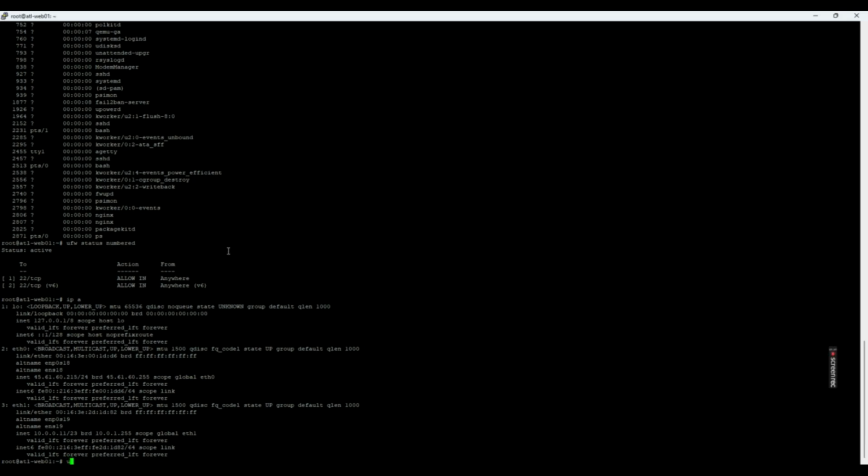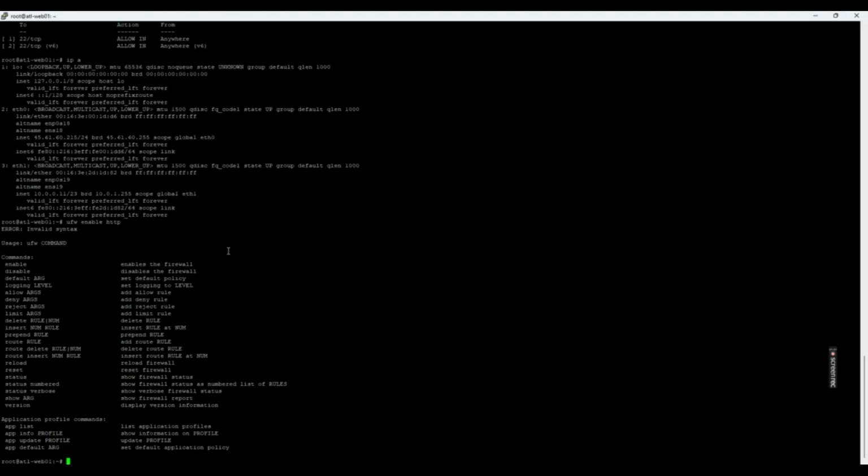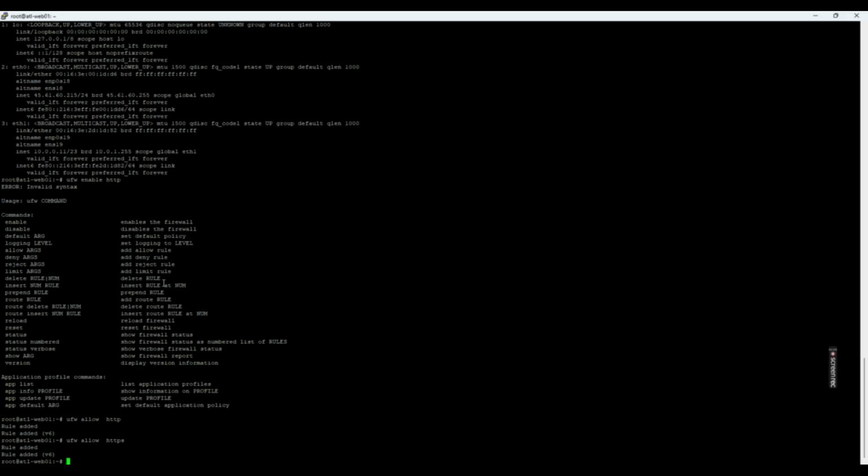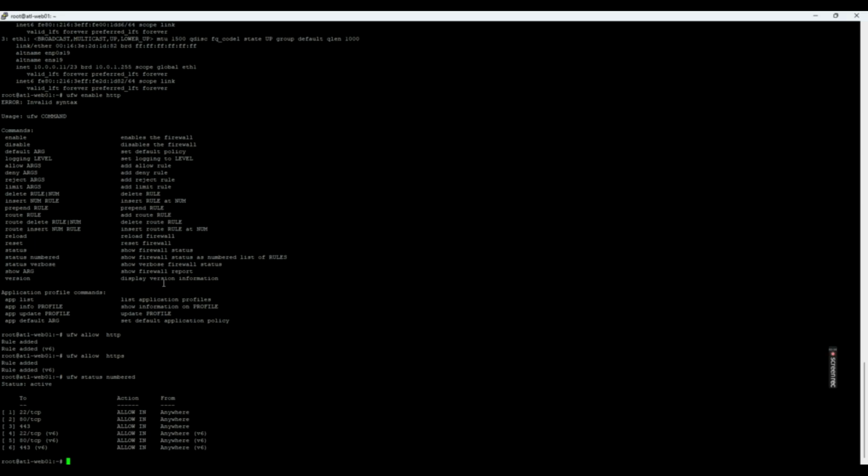And that is what is default when you have the firewall on. So what you can do now is UFW enable, and then you can say 80, or you can say HTTP, which is easier. Sorry, not enable, allow. Now HTTP is in, and you can also do HTTPS if you have a certificate for it. Then you do that as well. As soon as you have that done, you go back and you look at it.